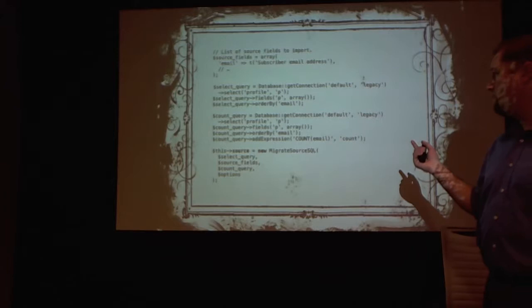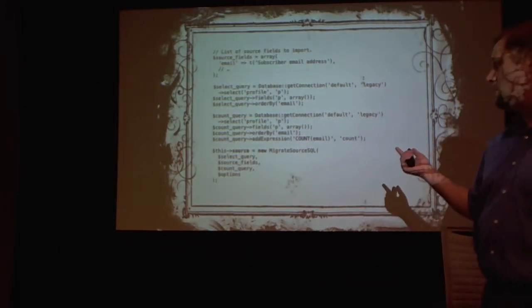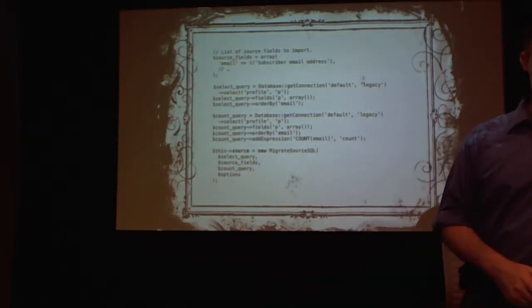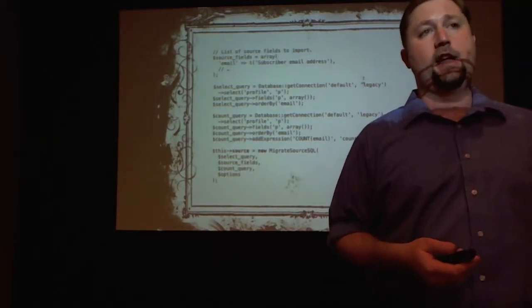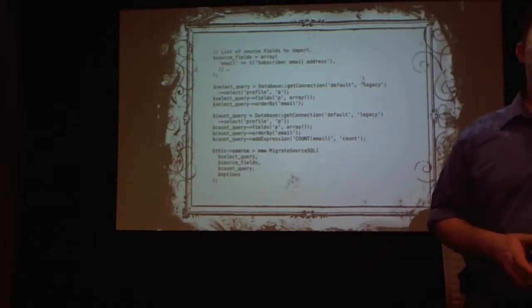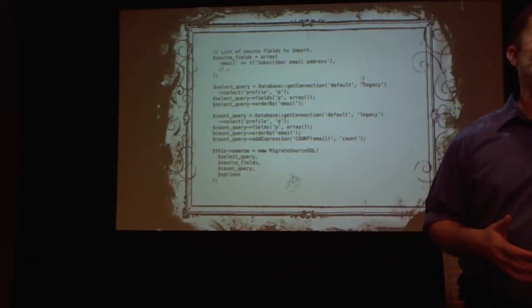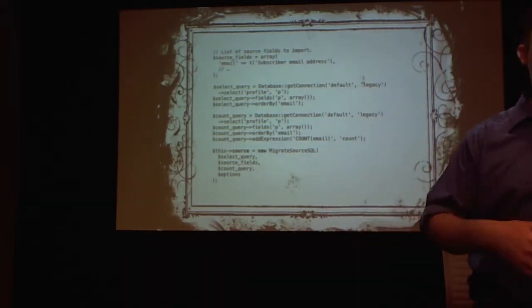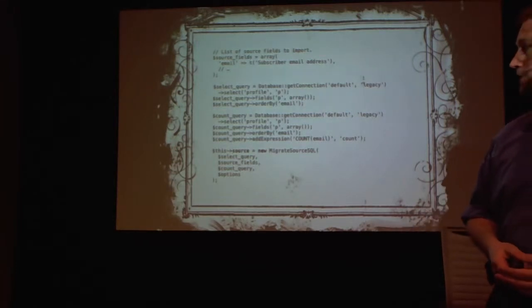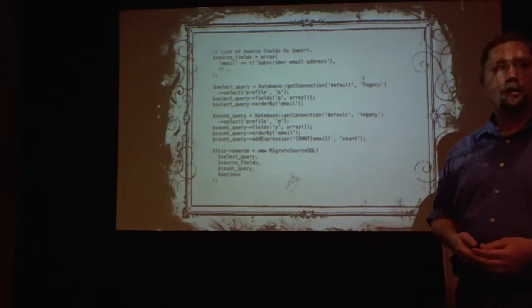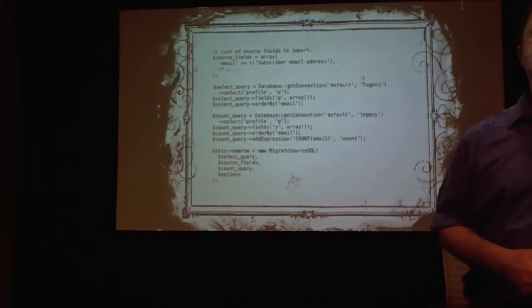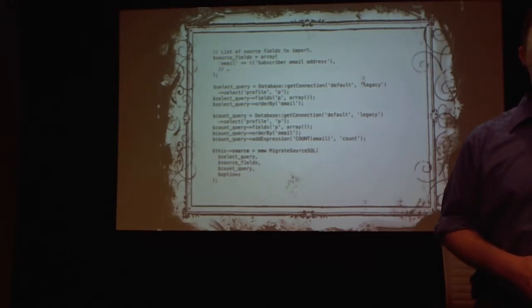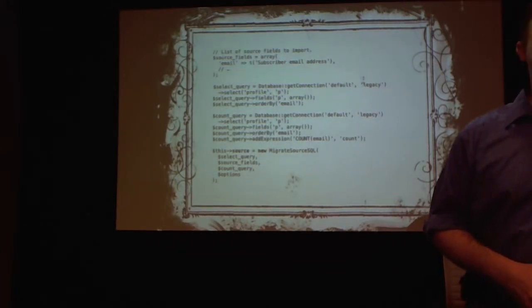Now we talked about how the sources are responsible for doing the iteration, and if you were to take a look at Migrate source SQL, you'd see that it extends the Migrate source class, and the Migrate source class implements the iterator interface. That is a nice way of being able to loop through your rows by saying next and current and key and all those things, as opposed to some of the nastier things that we typically do with arrays. Iterators are awesome. If you don't use them, you should. Drupal 8 uses iterators a lot.